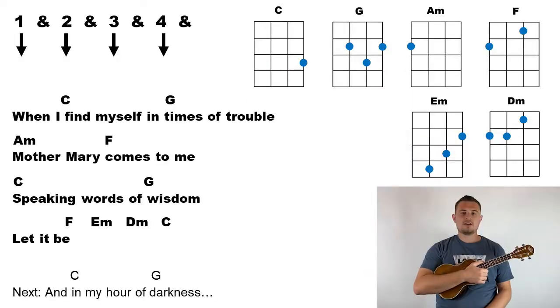Alright, let's learn this song. Okay, so let's go over the first verse. I'm just going to play it for you first so that you can hear what it sounds like.